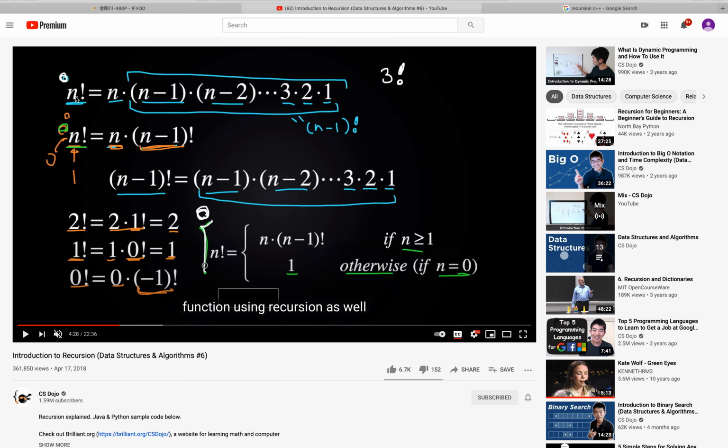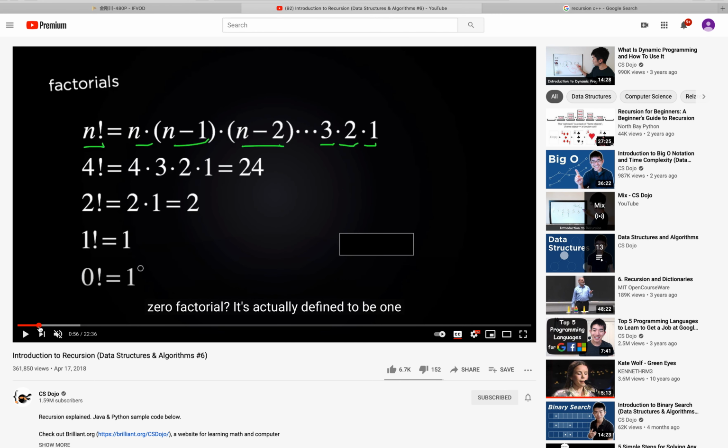So for the recursion, see the n and then this mark sign, n factorial, equals n times n minus 1 times n minus 2, and so on until times 3 times 2 times 1. So that's n times. Okay, so that's the recursive function. Let me find some easy example.